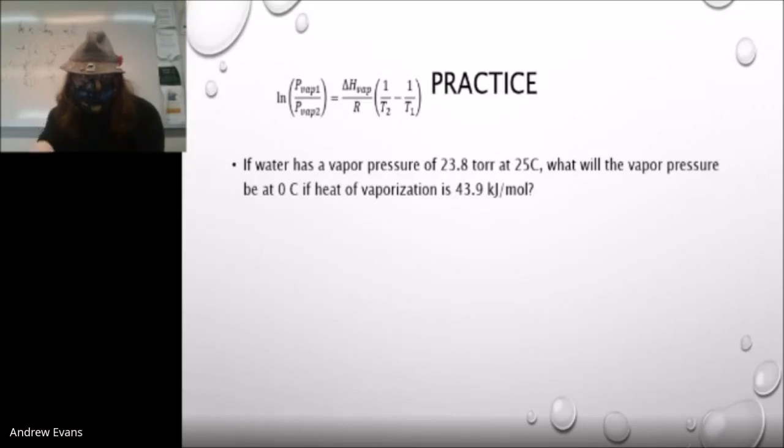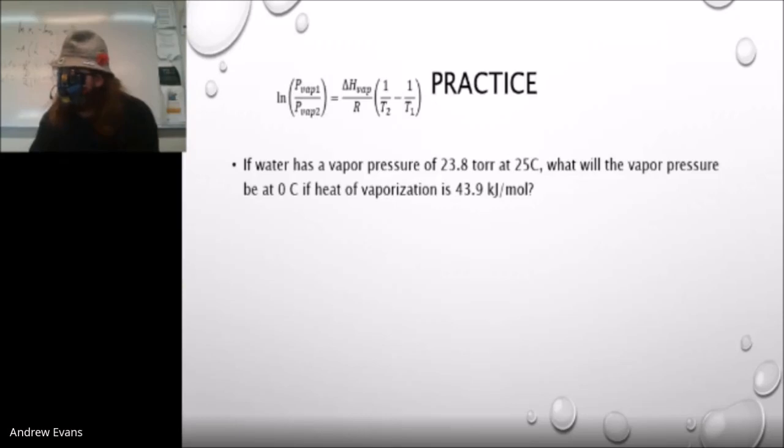As I work through these practice problems, you'll see I tend to like to write my equation, define all my variables, plug them in, and then start to evaluate. While you don't always have to do this, this will help avoid problems later on.